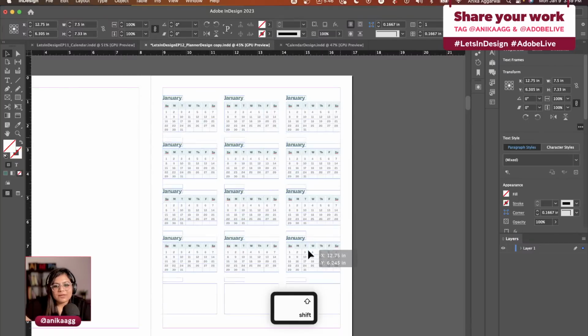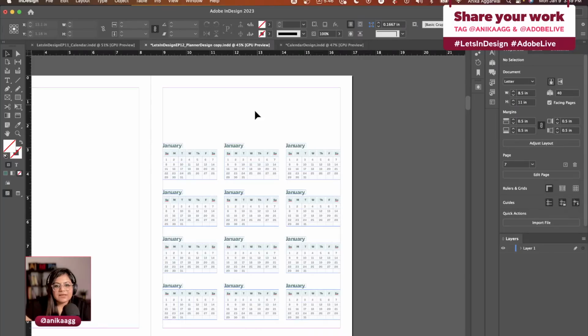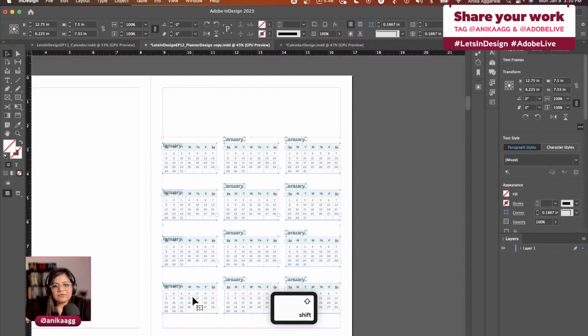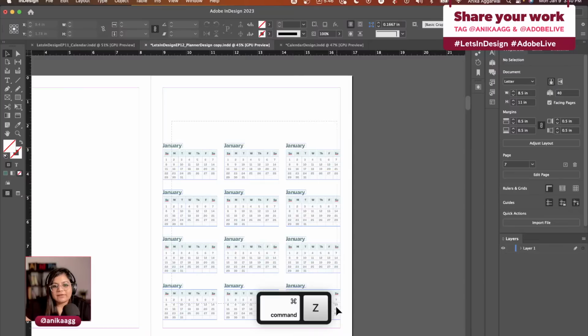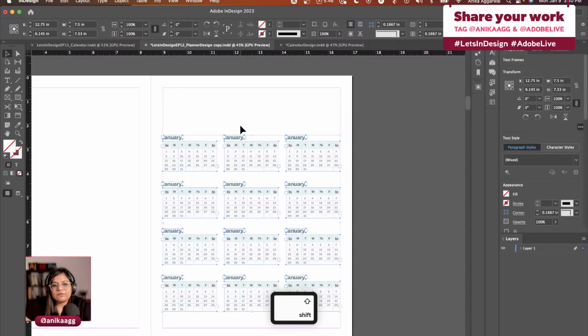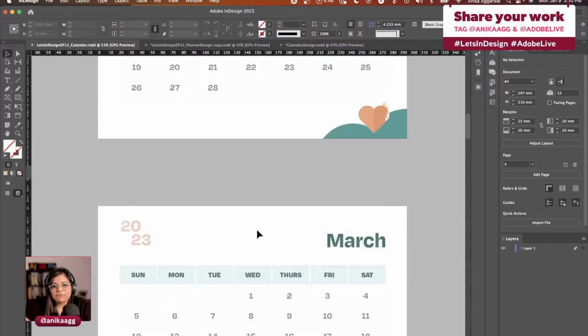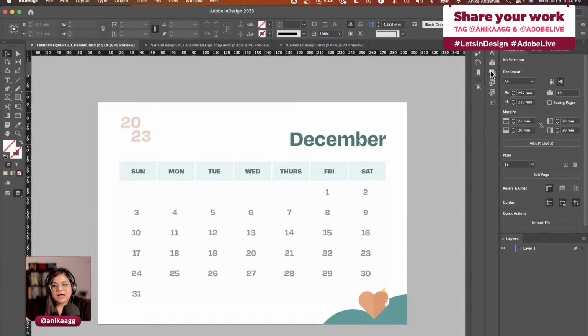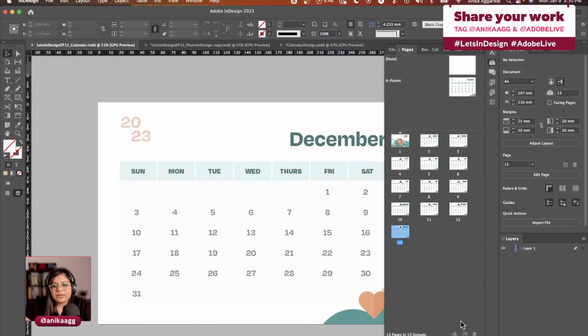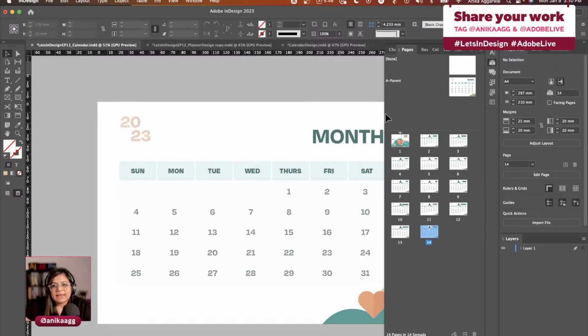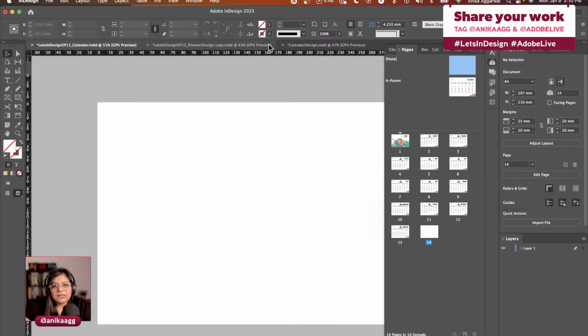And then I want to bring it a little bit further down because I need to make some copy on top, which is the title of the page, which essentially says that, hey, this is the calendar for 2023. So this is how you can create a single page calendar as well. If you want, you can include it at the last page of your calendar over here as well. So I'm going to go to my pages panel really quickly and add last page. And this page will have only the calendar.